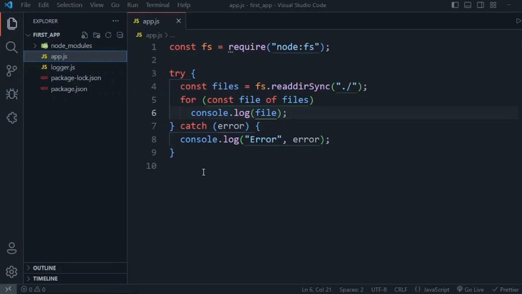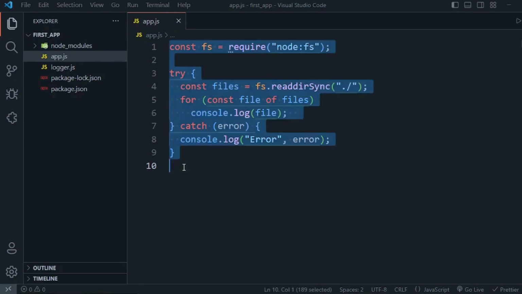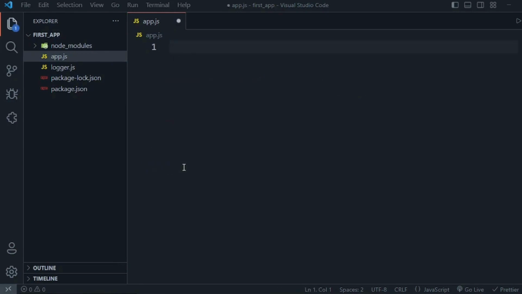Back to VS Code. Now let me show you the asynchronous examples using the ES6 modules. So I'm going to delete all this from here. Before that, let me tell you that to use the ES6 modules, we have to declare the type of the package as module.